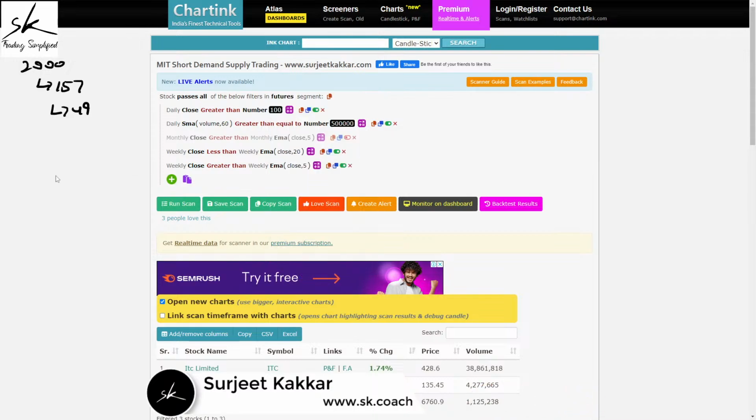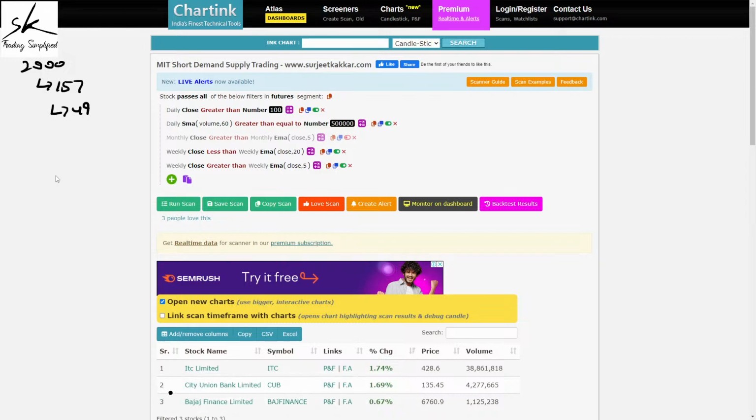So you decide how you want to filter it out, but always remember, whatever results you're getting, you can never blindly buy or sell, right? So again, the job of the scanner is not to tell you what you need to buy or sell. It is just helping you get a smaller list so that you can do your analysis on that smaller list and identify what matches with your trade plan.